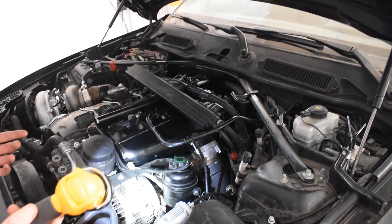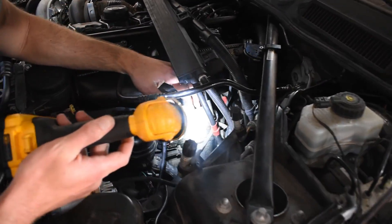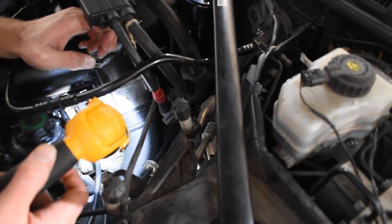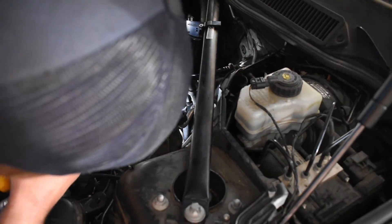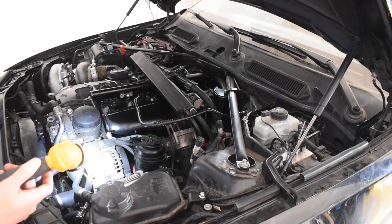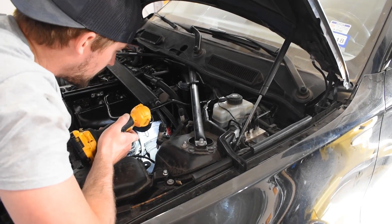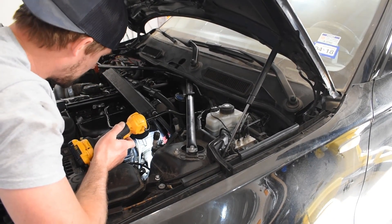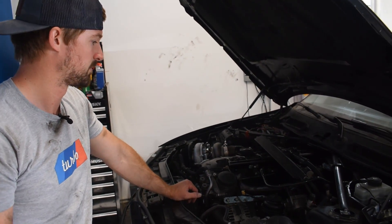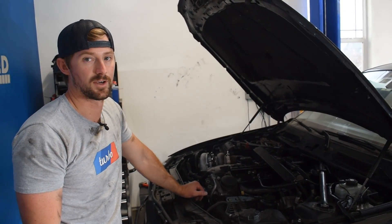Now I'm going to try to figure out where this fuel leak is coming from. Considering the fueling stuff I touched was the port injection fueling line that sits down here under the charge pipe, I'm guessing that's what was leaking. It's hard to tell — I'm probably going to have to pull the charge pipe off and see. The majority of the fuel that was dripping was dripping towards the transmission, so I don't know if it was spraying from somewhere down here all the way backwards. We're going to have to pull some stuff apart to get a better look at it.